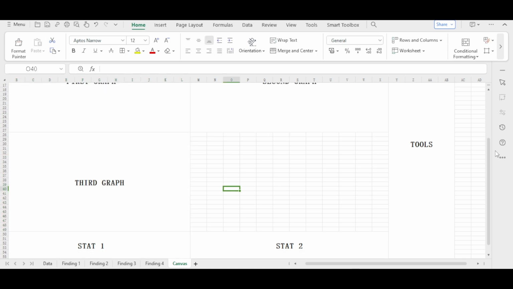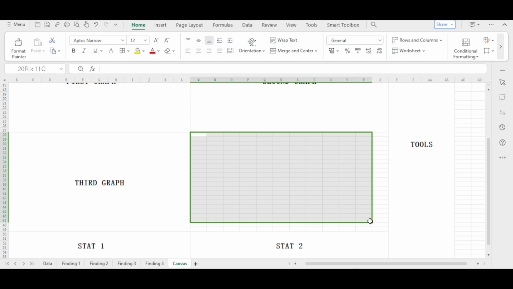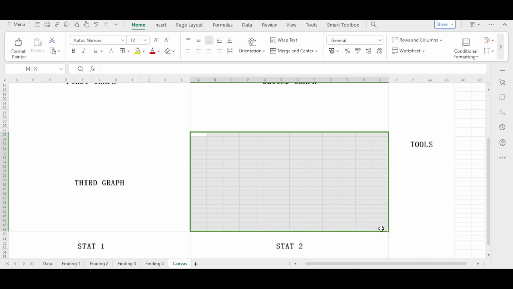And finally, this area that is left over here will be used to place the fourth graph. I'll select the remaining area that we have here, and then go over to merge and center, click on wrap text, and then lastly on the middle align option, then double click inside of it and name it as the fourth graph.